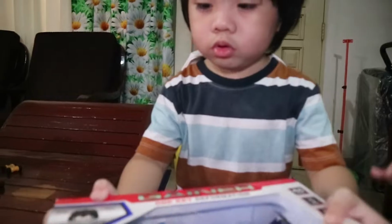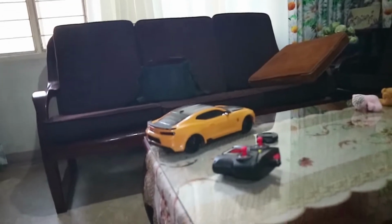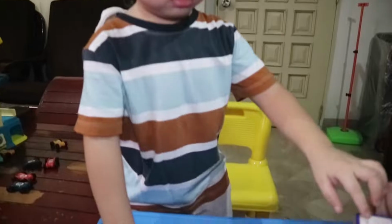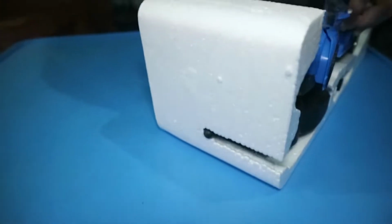Let's go ahead and open this one. And then we are going to race the blue car with the yellow car. What do you think? Okay, let's race. Oh, yeah, it is a remote control. There it is.